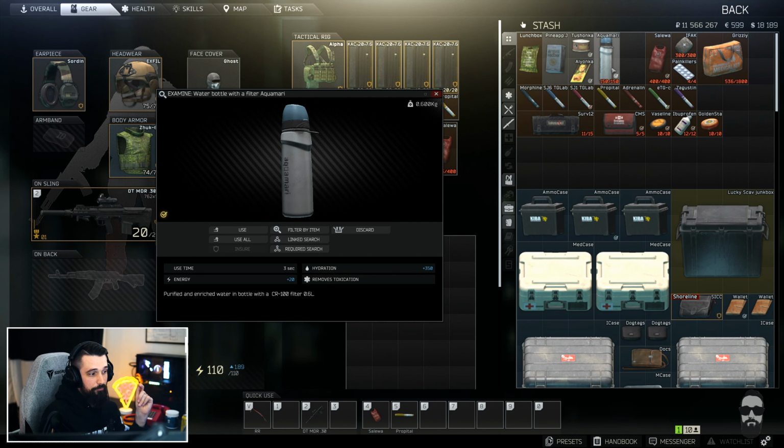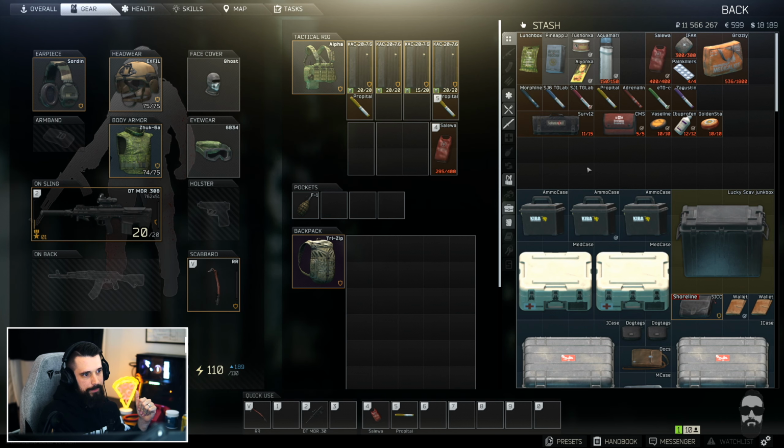You can stretch these a really long time. They also do give a little bit of energy when you drink from them. And then when they get pretty low, you can actually trade them for, I'm pretty sure, a tactical rig or something. It's a barter item from Ragman.